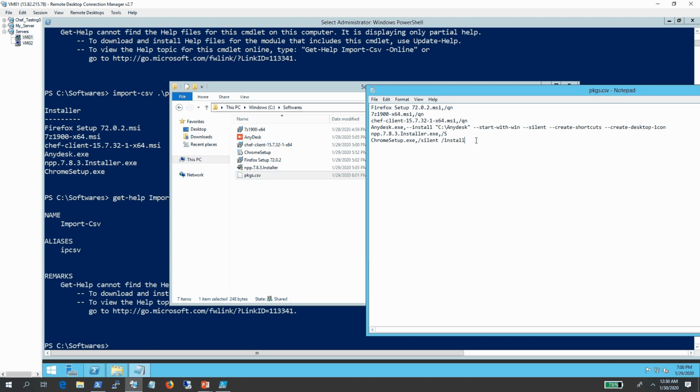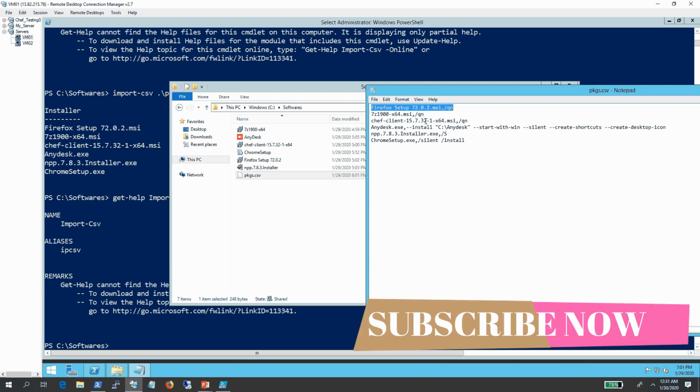So I'm comparing the data. Only if this value matches with this value here, then execute. If something is defined in the text file and it does not exist in the software folder, then do not do anything. And if the software is here but nothing has been defined here, then also do not do anything. So match up the content from the CSV file with the list of softwares in your folder, and if both entries match, then only do something for that software. Otherwise, do nothing. That's what it is.